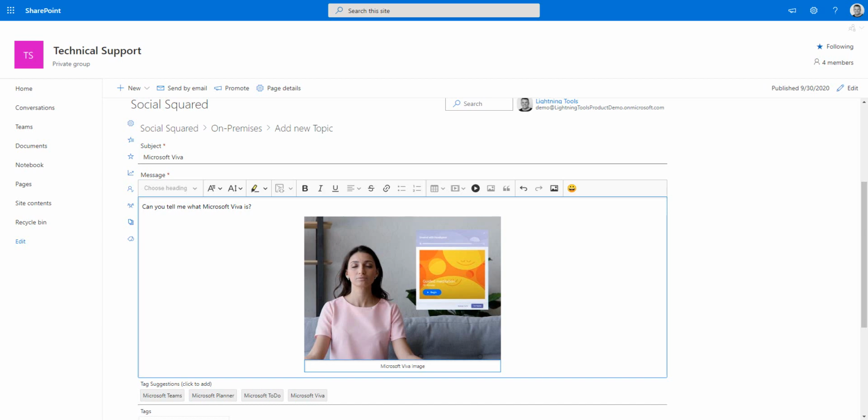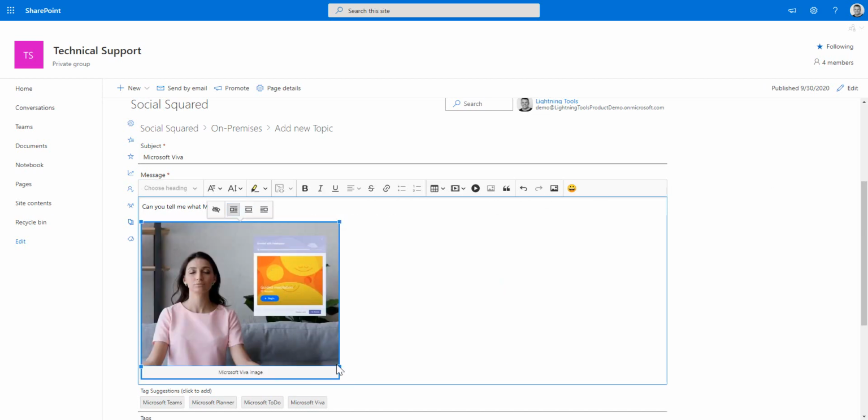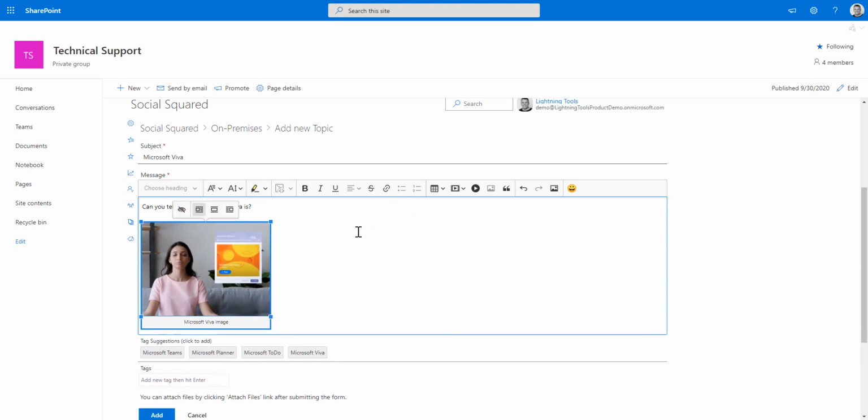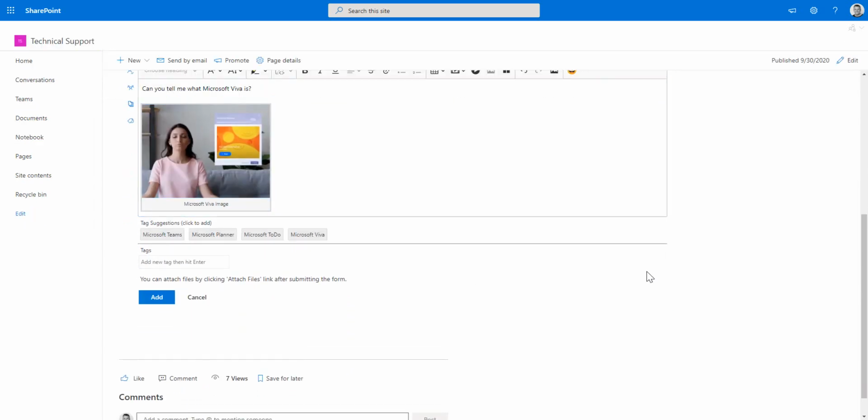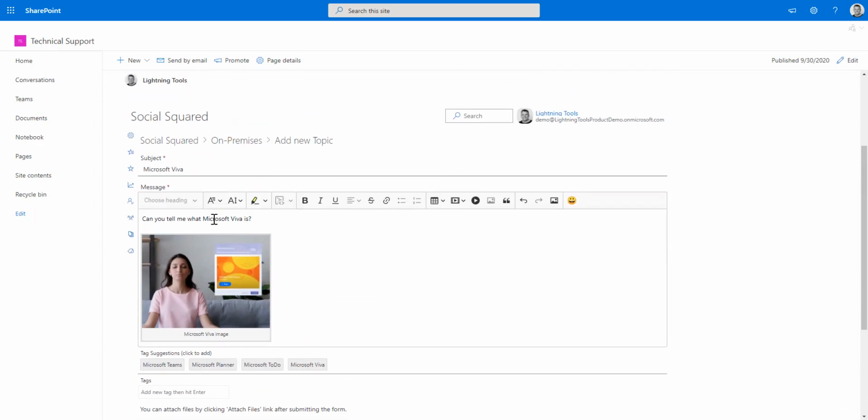And we can also position the image wherever we want inside the post, and we can also resize it and what have you. Now you'll also notice at the bottom here there are some tag suggestions. So as I've gone through and typed this, I've of course used some different words such as Microsoft and Viva and so on, and if somebody else has used tags before against similar content to what I just wrote, then those tags will show up as suggestions, and that will keep the consistency across my tags as well.